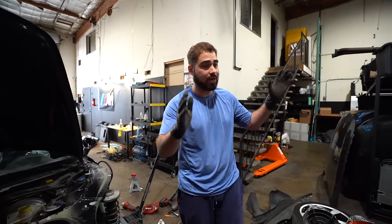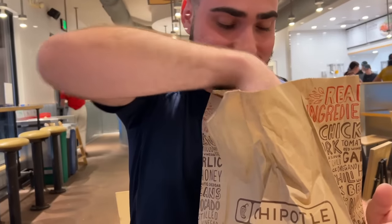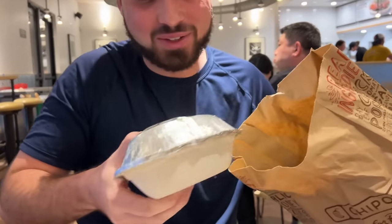We stripped everything we wanted to strip off the front end. I'm going to clean up the big mess and then we'll take you guys to the interior to pull out everything that needs replacing. We got Chipotle — after rebuilding a fun car you have to get a fun meal. Me and Jonathan are absolutely starving. I already got a few parts on the way for the Cayman, super excited. We also have some mods on the way with Keys Motorsports — we'll keep you guys posted.